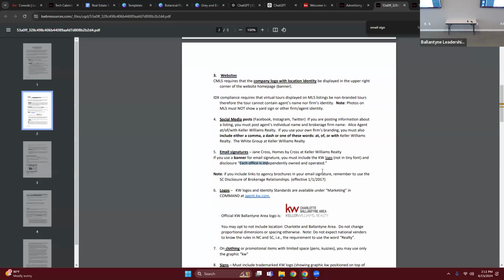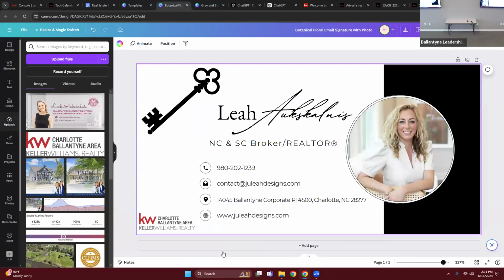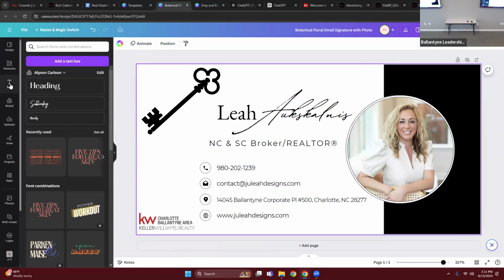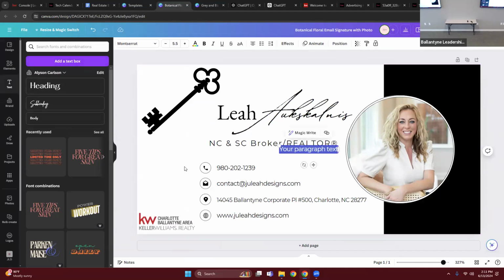So again, you see this disclosure here, that's the one we're going to copy, and we're going to make it super small. To add more text, you can either click the T button on your keyboard and it'll add a text box, or you can click on text on the left-hand side to add a text box. So one of two ways: either click T on your keyboard, or click the text option on the left-hand side. Okay, and I'm going to paste that disclosure in.